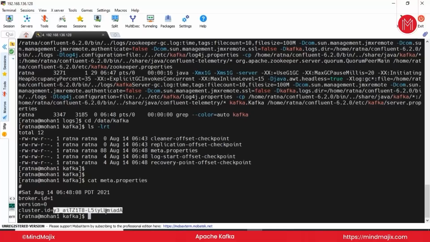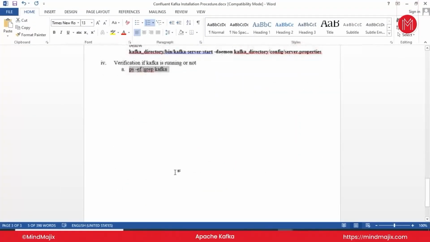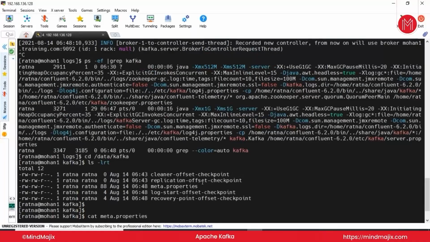So in this cluster ID there is one Kafka broker, which is this one. With this, we can verify Kafka, and with this the Kafka single node installation is done. So Kafka single node we have successfully installed.